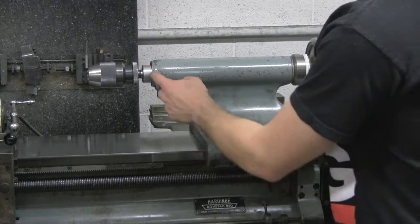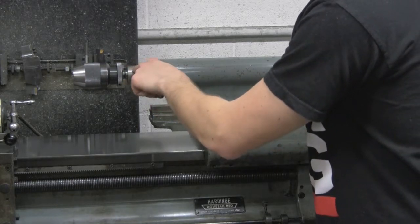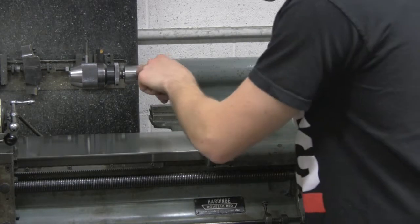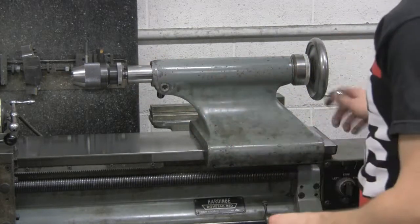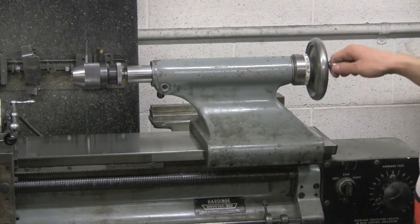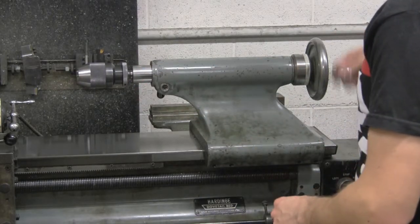A couple more notes here. There are inch increments on here. I guess it's eighth inch increments on the actual stock here. Over here on the wheel, these go in tenths of an inch. One full revolution is a tenth of an inch, so don't get that confused and mixed up with these. That can really mess you up.